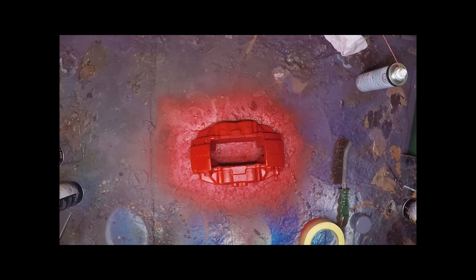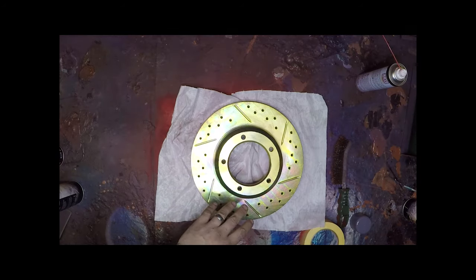Whilst the caliper is curing off, I'm going to move that out of the way and then I'm going to start on both of the discs and then I can show you what to do there. The other caliper is going to be rinse and repeat the same as what we've done here. So we're going to be flattening back this area here, which is on the area that we can paint.